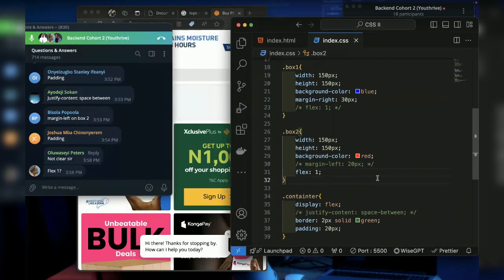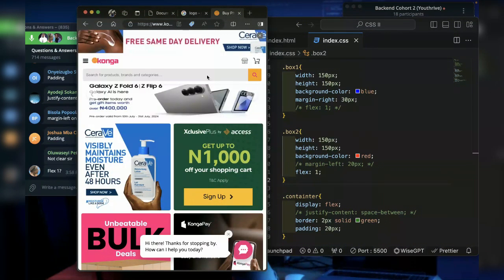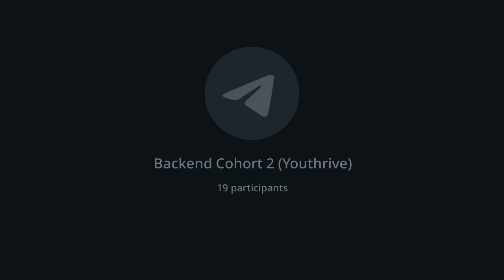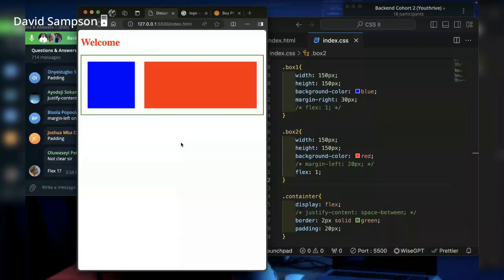Now, the second thing is you may want the two of them to share the spaces equally. You don't want one to be bigger than the other. You want the two of them to be equal in width. That means you'll be adding flex 1 to the two of them.